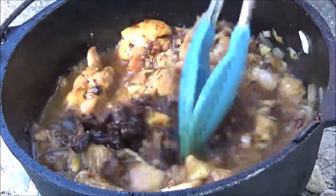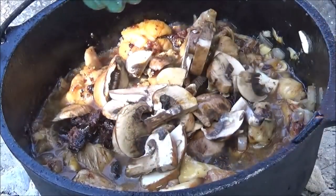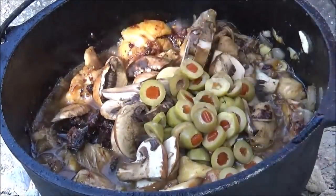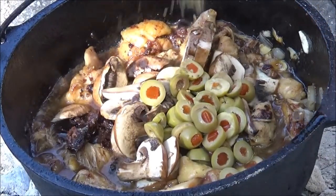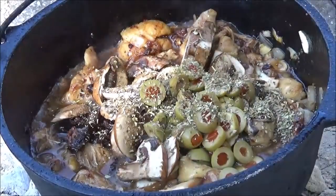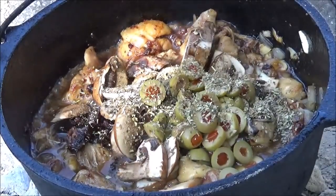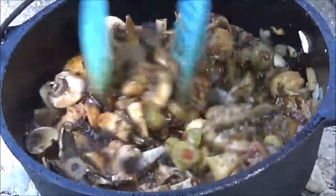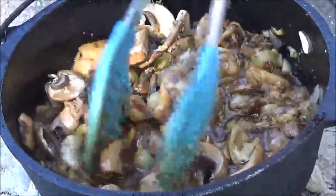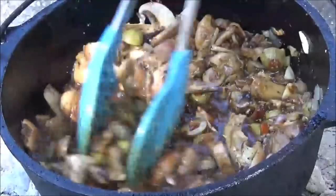Sun-dried tomatoes, mushrooms, olives, a little bit of Italian seasoning. We got two more ingredients left, but I want this to get back up to a boil before we put in the wine and the tomatoes.